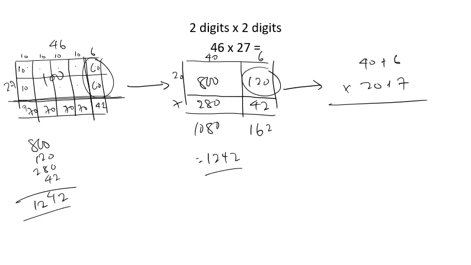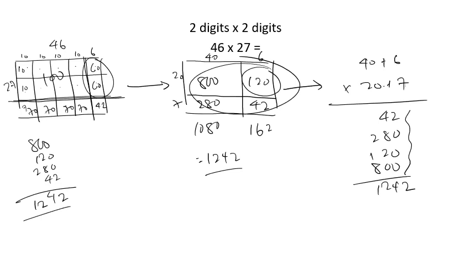And so I can distribute the 7 to the 6 and get 42, the 7 to the 40, and that gives me the 280. Now I'm going to do the 20 to the 6, and that's 120. And then the 20 times the 40 makes 800. And so you should notice that these four numbers are the same as the four numbers inside this rectangle, and that really I've just applied the distributive property twice. I've distributed the 7 and the 20.